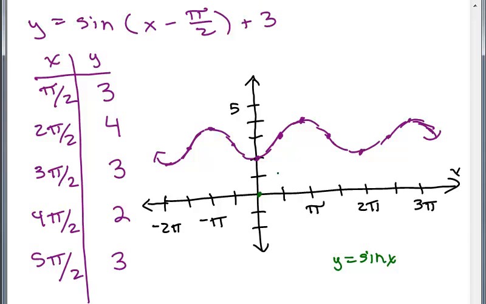some people just graph that function. Here's just a little bit of it. And then they just take each ordered pair and they move it. They say, I'm going to take this 0, 0, go over pi over 2 to the right and up 3, and they'll get this new point. They'll take this ordered pair up here at pi over 2, 1, and go pi over 2 to the right and up 3. So that's another way some people like to do it. Okay?